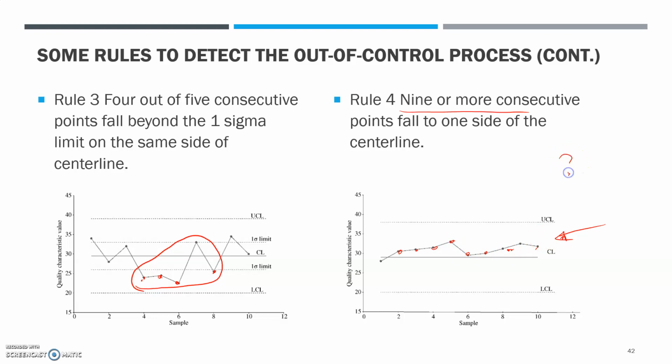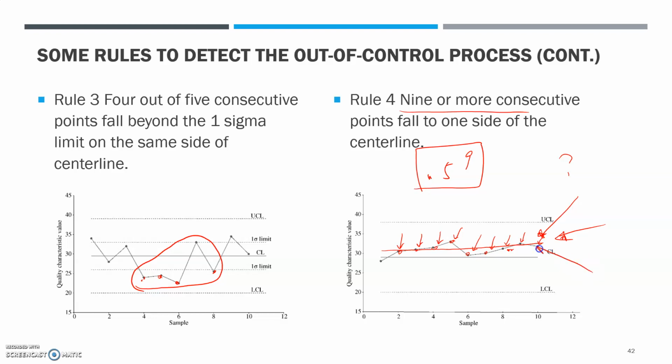Can you guess what actually happened to this process? I think you can guess. It's very likely the center line has actually increased to this point, right? So it is in fact a very rare chance. The probability of seeing all 9 falling above the average is very, very rare. If you think about it probability-wise, it's 0.5 to the power of 9. This will give you a very, very small probability.